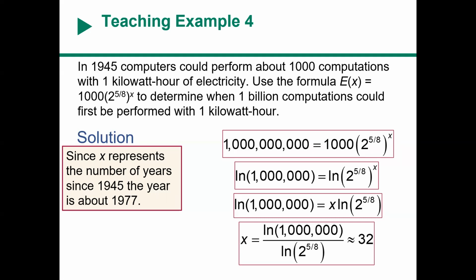So again, your goal is to simplify by dividing, then isolate your power by taking the natural log or common log, whichever your heart tells you to do. And then once your power is free, then you divide, type in the calculator, get your value.